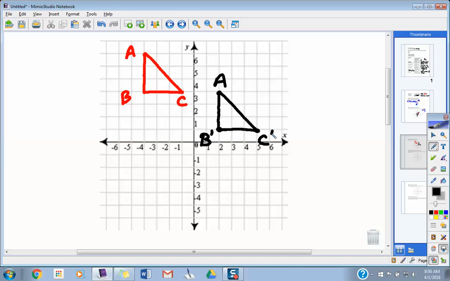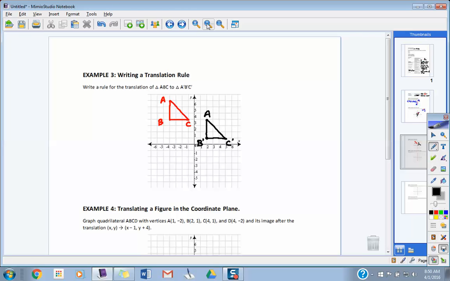All right, so here's kind of the tricky part, if there is a tricky part, and I don't think any of this is tricky. The other one said write stuff in component form. They're basically saying, how far does it move by the vector? Okay? This is what translating or writing a rule of translation means. Here's the rule for this right here, guys. The rule is going to take all points, x comma y, and it's going to translate them into the following. Okay, this is the rule. You always start out with x comma y for your rule.